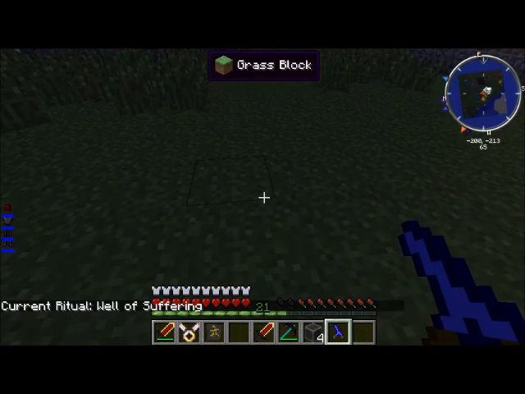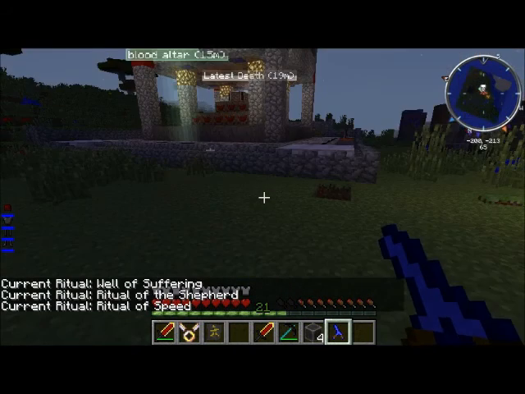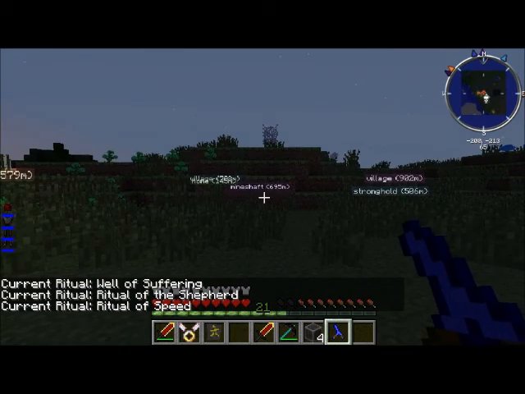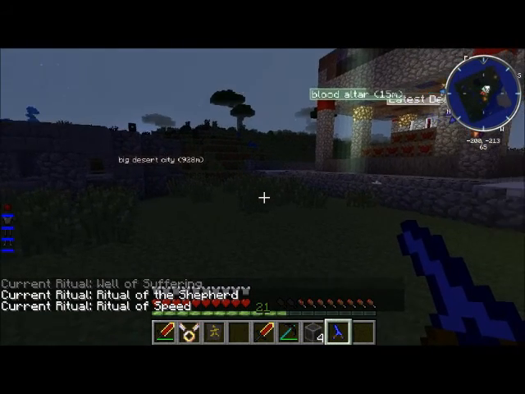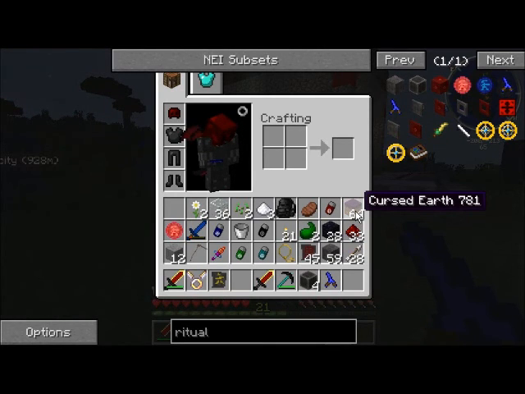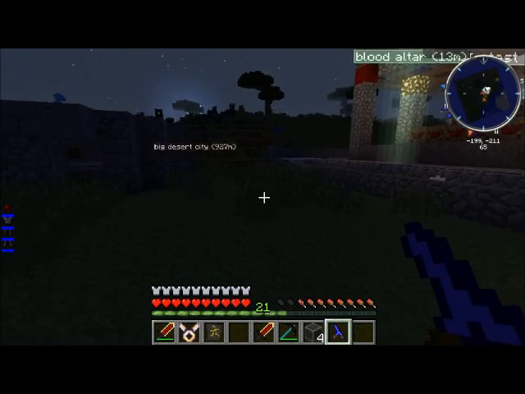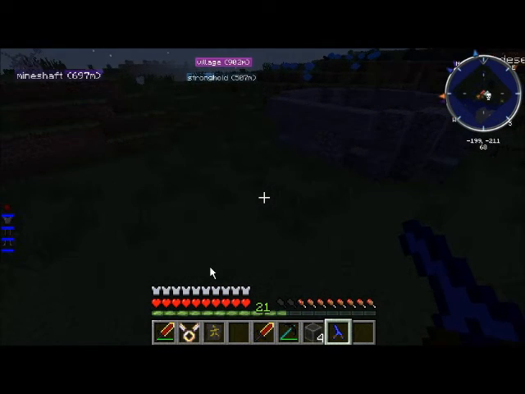Alright, next on the list. Ritual speed. That's something I've been wanting to try out. Let's see, how many ritual stones do I have left? I already used almost that half stack of cursed earth, so I only have a stack left, I think. I'm going to have to do another divination ritual. I've got 59 ritual stones left, and 4 master stones left.